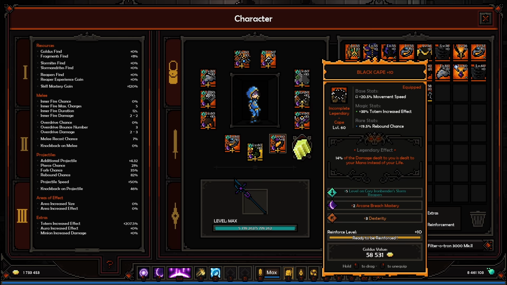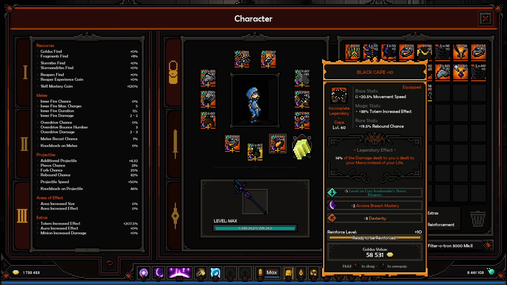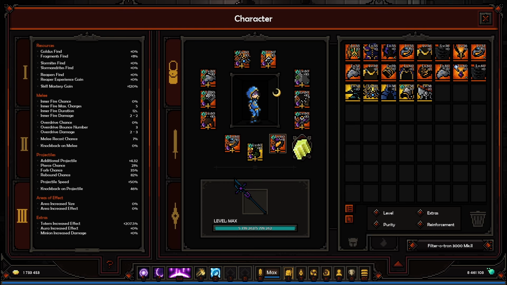Oh, and the same goes for the cape. This legendary effect is not something I can recommend, and the simple answer is that sometimes you do run out of mana, and when you take constant damage with this cape on, you will never regen it back up. So I would say it's a downside more than a defensive layer. I think it ruins the character quite a lot sometimes, so do not pick this legendary effect. It's kind of similar to this one, but this one takes from your mana instead of your life. So it's quite good on paper, but not on this character.